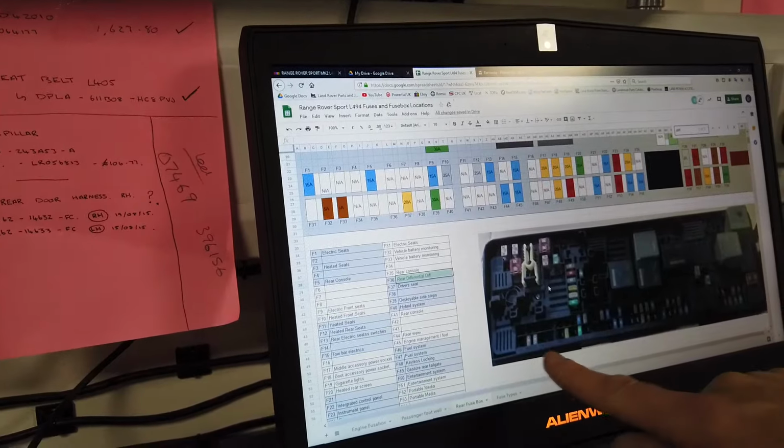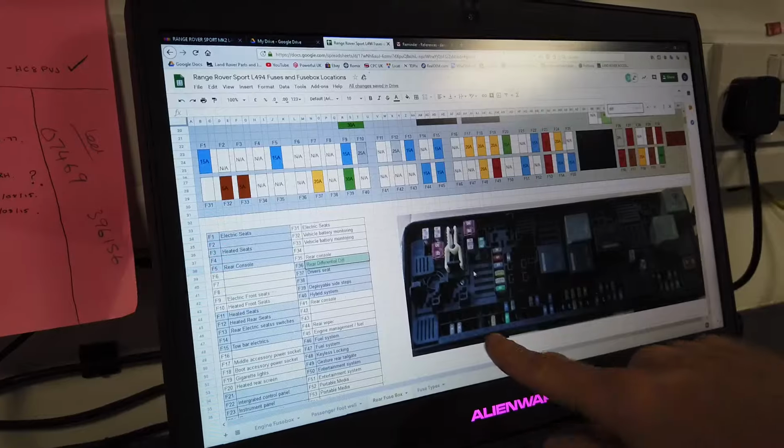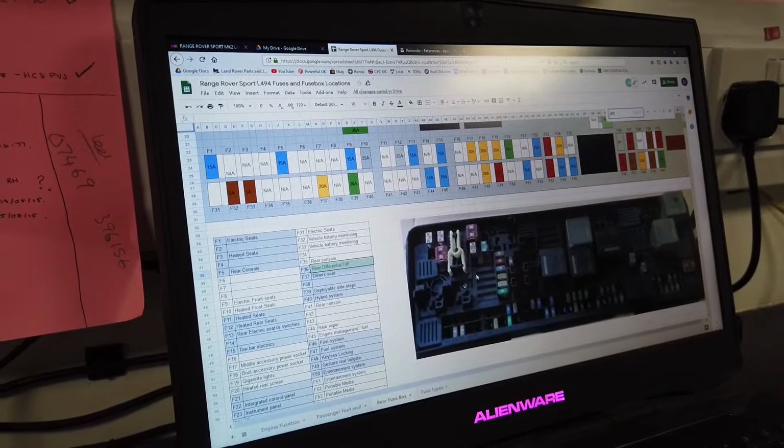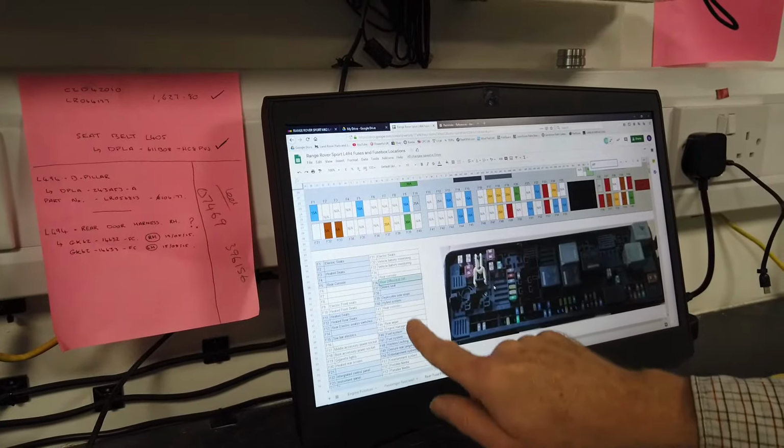So if you look on here, because you've got 1 bank, and then it'll be this one here, which isn't shown. Well, there we go, actually it hasn't shown one fitted, but that's what I've got out of the handbook.